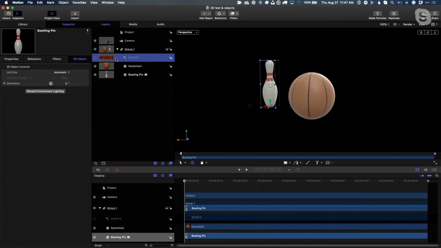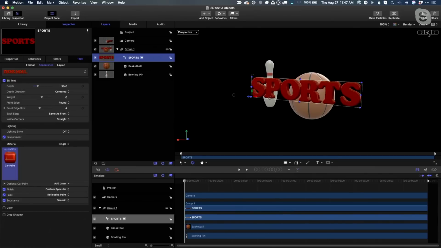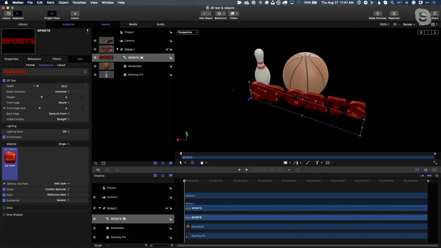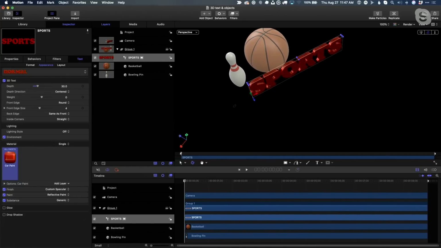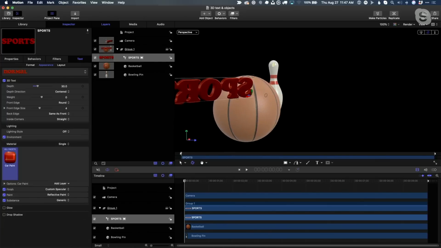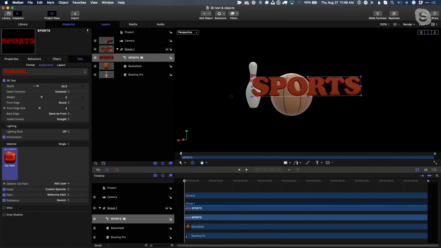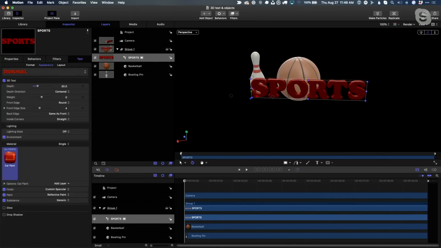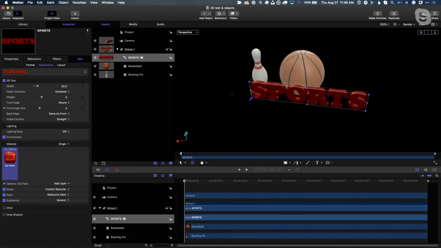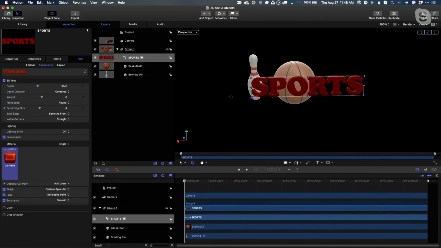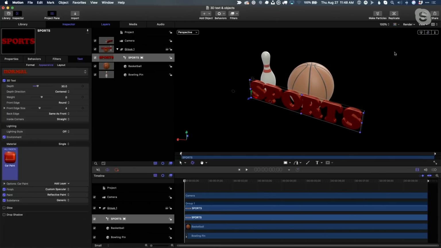However, just another thing to be aware of, if you're working with 3D text, I've added some text here, and that all looks great. It's right in front of everything, but if I turn it all the way around, the text stays in front, because 3D text is a different animal than these 3D objects. It stays in the layer stacking order, which in this case has my text on top. So you're not going to be able to wrap 3D text around these 3D objects without a little bit of workaround. I just wanted to mention that because it'll come up.